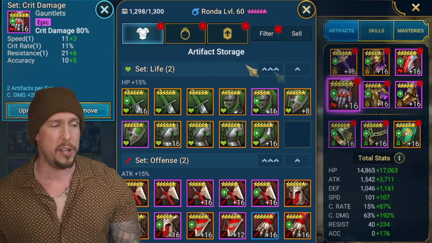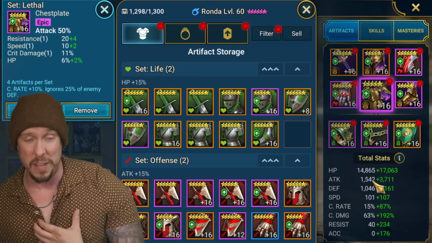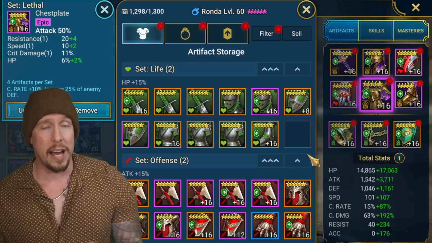So crit damage on the gauntlets, put attack percentage on the chest. Her base attack does scale pretty well, 1542, so you know you can invest some attack percentage even if you have to go HP percentage or defense percentage here and there.